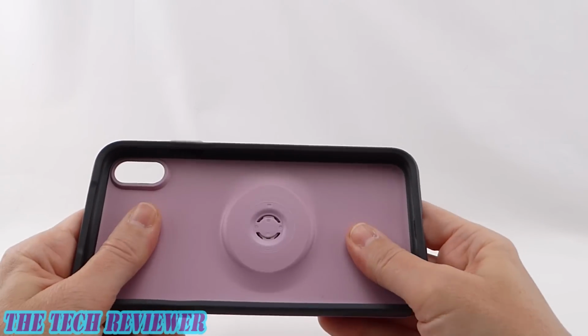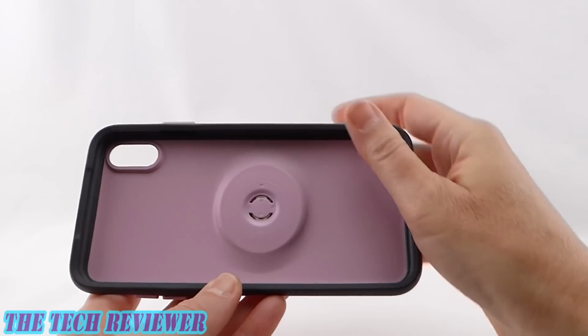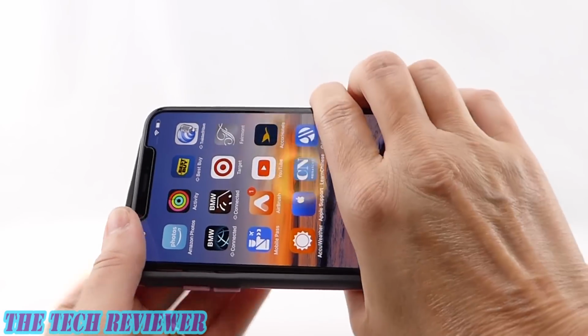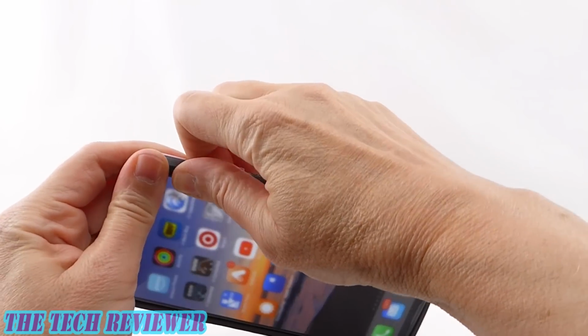Overall, the case has a relatively rigid feel in the hand. Sides have a bit more give, but this is still a pretty tight case to put on your iPhone. In order to put this on your iPhone, simply slide in one side, push it all the way over, and then clip on your other corners.